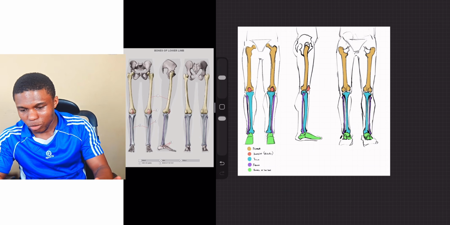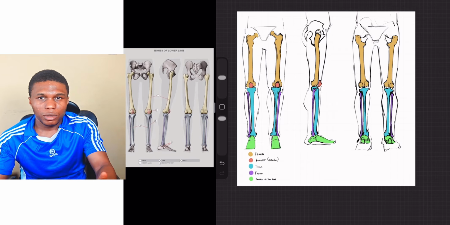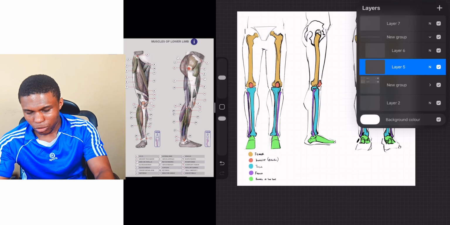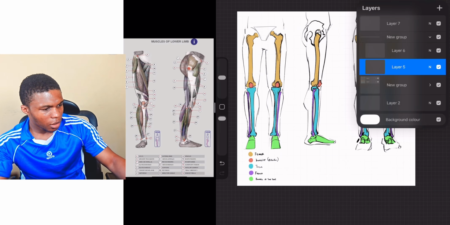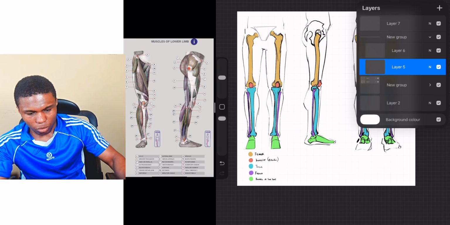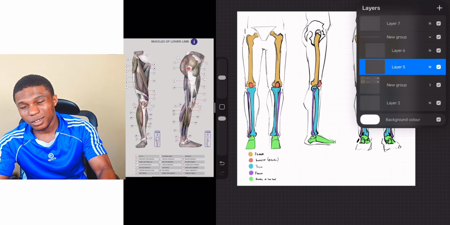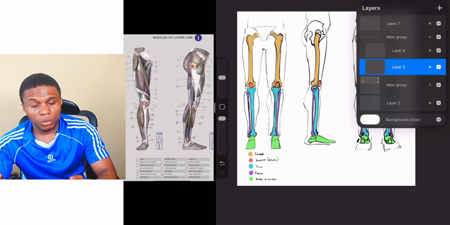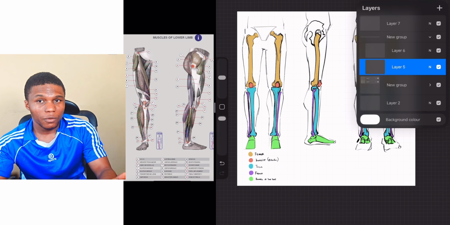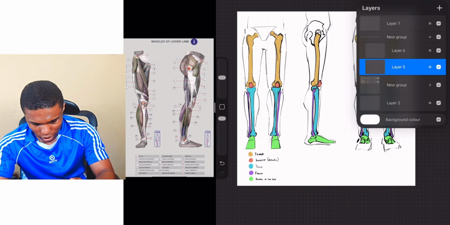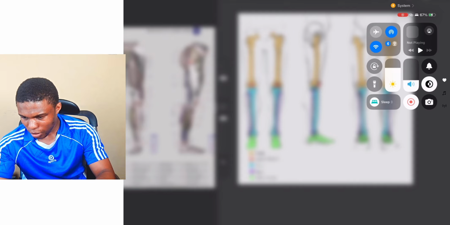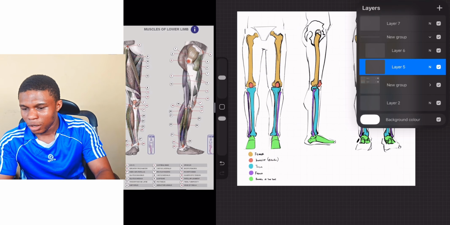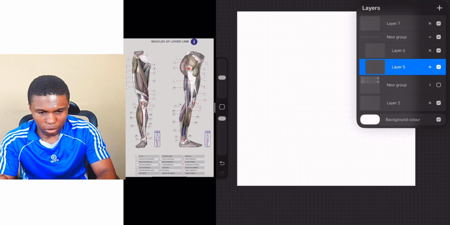So today we're going to look at the legs. I just quickly did a drawing of the leg so that it's going to be simple for me. And the next thing, which is usually the juicy part and the part that actually makes me confused, is the muscles. The way I study the muscles is that sometimes, if I care enough, because sometimes I can be very lazy, I look at the etymology of the names. To actually remember the names, if I'm interested enough, I'll look at the etymology, because I'm seeing a lot of new names that are going to be very difficult to memorize. So I'm going to do that here. Quickly, we're just going to start and do the muscles.